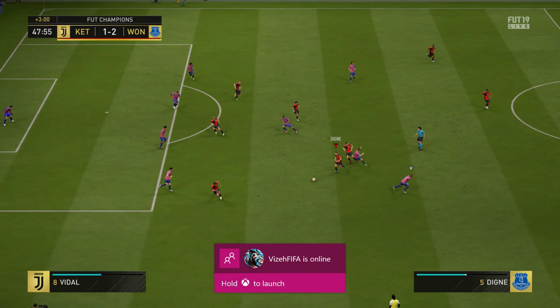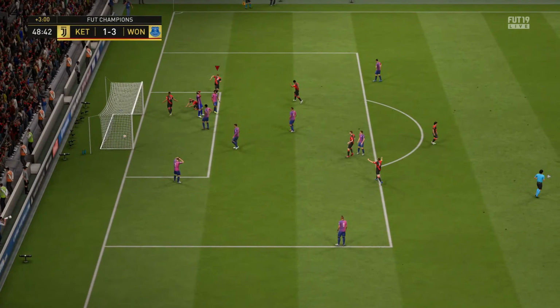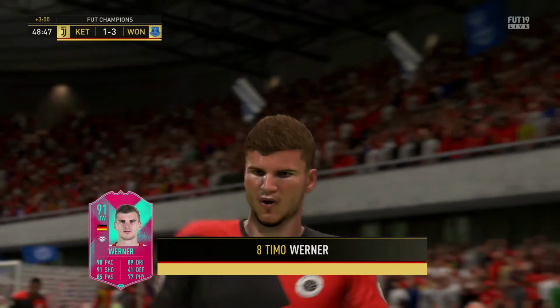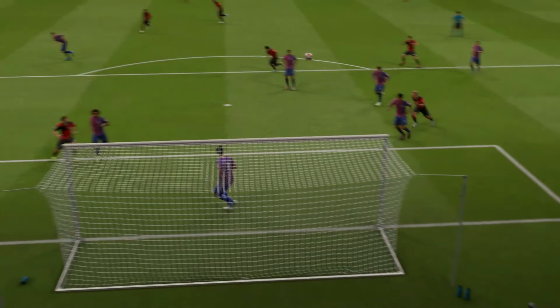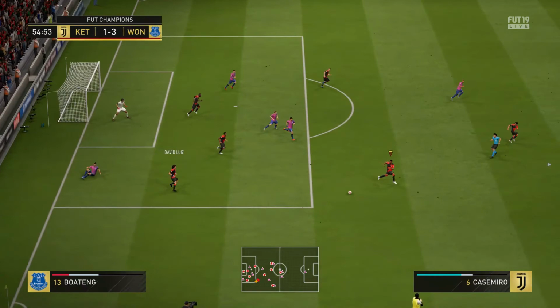Luca Digne plays it to Chelsea. Chelsea puts it in. Werner! Yes! 3-1! It started from Luca Digne's tackle, I think. Just praising him. And that was a good cross. Great cross by the Charleston and a nice headed goal by Timo Werner. 3-1, just on the brink of half time. A nice ball, simple header. Oh, what a tackle.